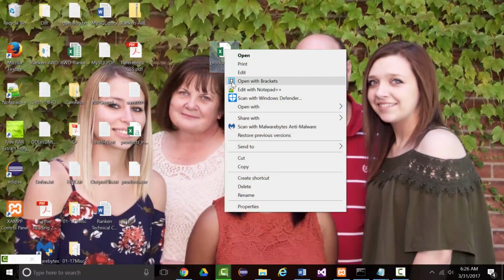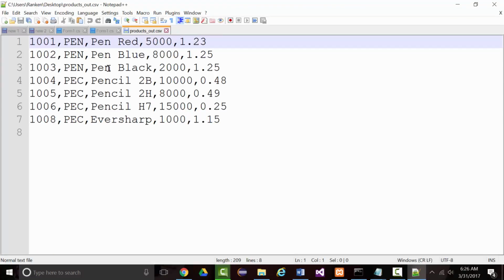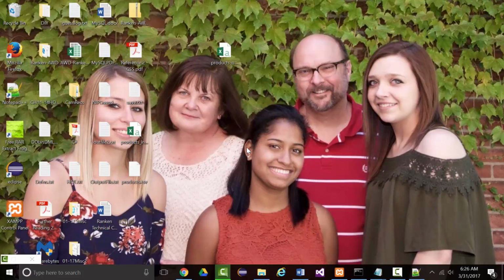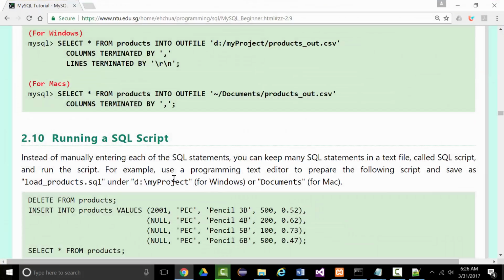So we were able to go in, grab that data, and throw it into our own comma-separated file. The reason this is important is there are a lot of utilities you can use with things like Excel, where you can take Excel data and put it into MySQL or vice versa. So that's where that might become important for you.